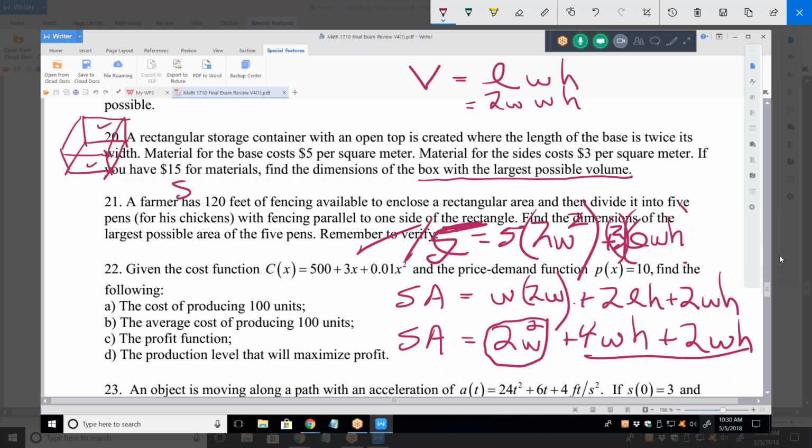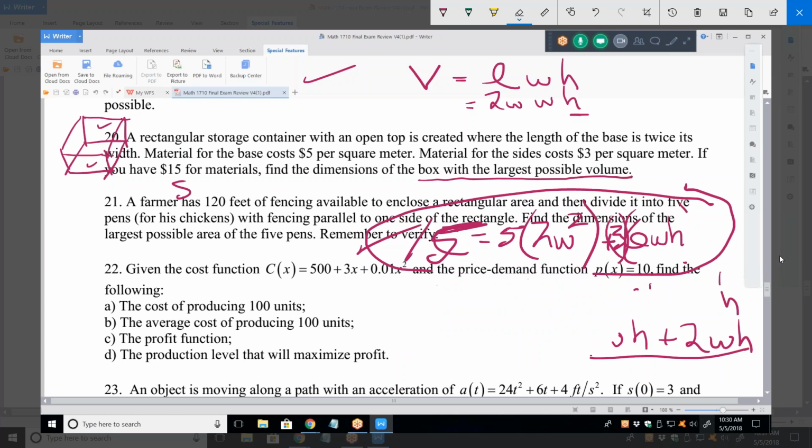Now, see what I'm leading up to here. I'm trying to get a volume function that is a function of one variable only. I can now do it. In other words, this second function that we came up with based on their restrictions allows me to solve for h in terms of w. I can then substitute something for h that's a function of w, and now bingo, really easy at that point. So, assuming I haven't made a mistake here in my math, and once again, that's not always a valid assumption.